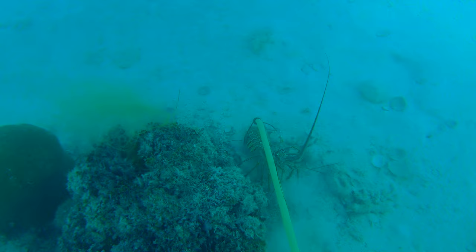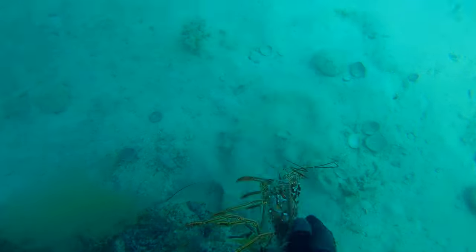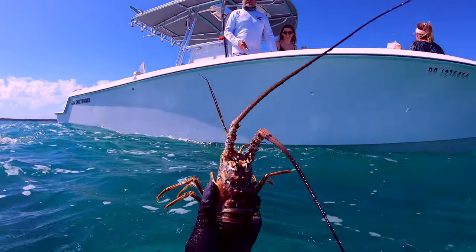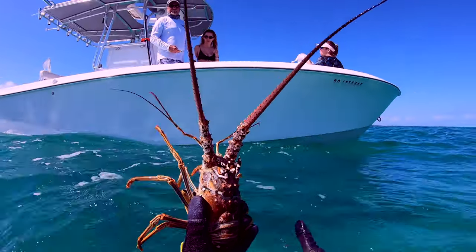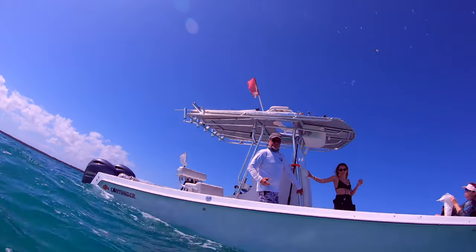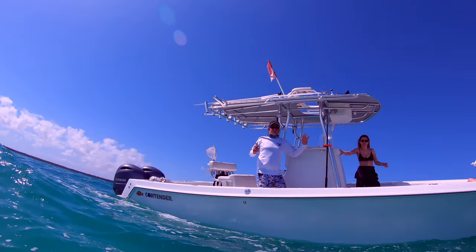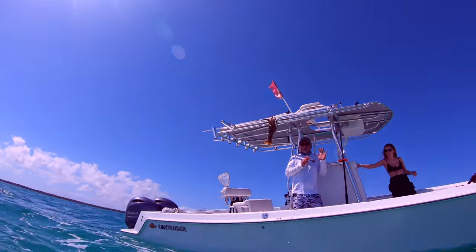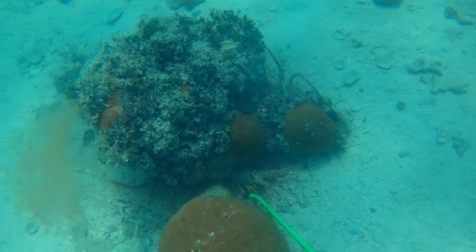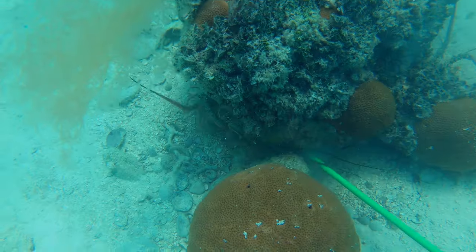Exactly, guys. You want to find these spots that are absolutely loaded with lobster, and you want to find them before opening day. Most times we go out about a week before, maybe a couple days before opening, and we will be marking a couple of spots that have a lot of lobster. They move a bit, but from the time that we scout to the opening day, we usually find some spots that still have them.